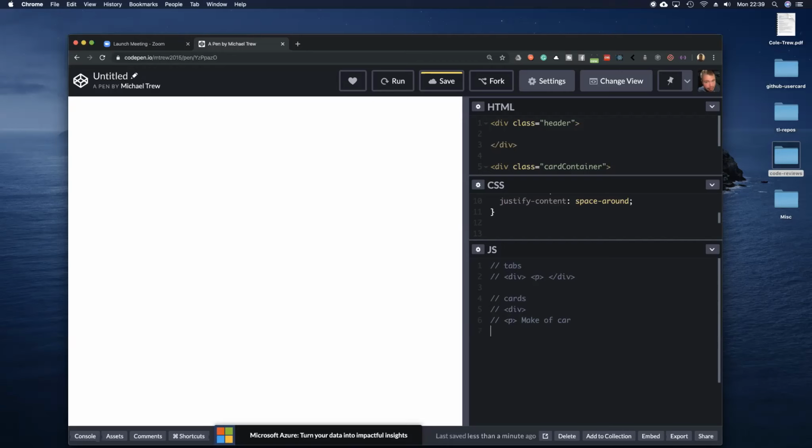And then right underneath, we'll do another paragraph with the year. Obviously formatting is not going to be the greatest, but that's not the point of this project. We'll do the image right underneath that.